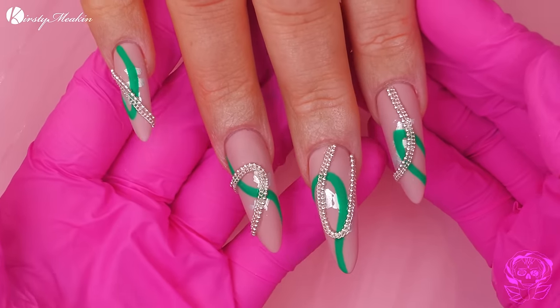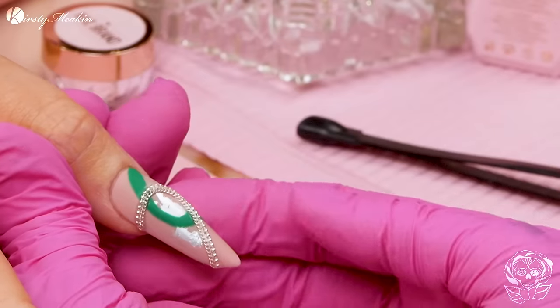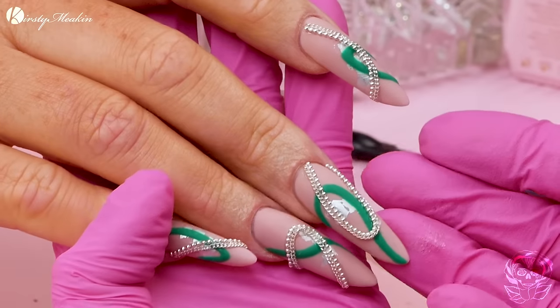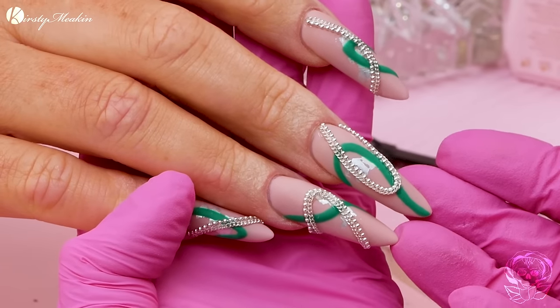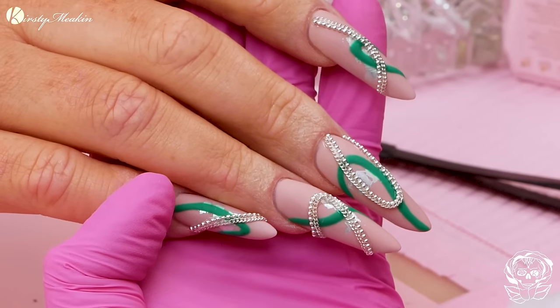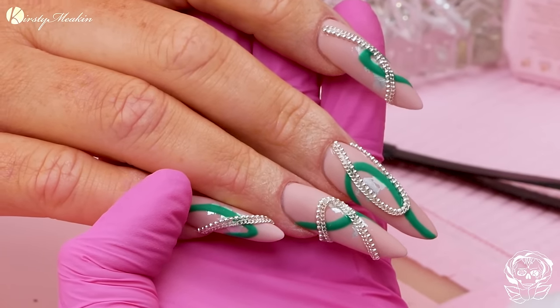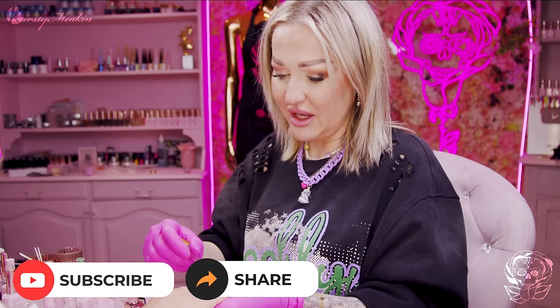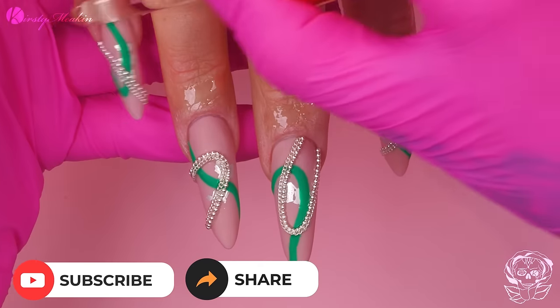Look at them. Oh my days! They are so nice. They look so good. I'm sorry, but they are absolutely beautiful. It's like you're wearing your own jewellery on your nails. I love them. Let's get a bit of oil on them. You're not giving me top coat on them, are you? No. I don't think it needs it.